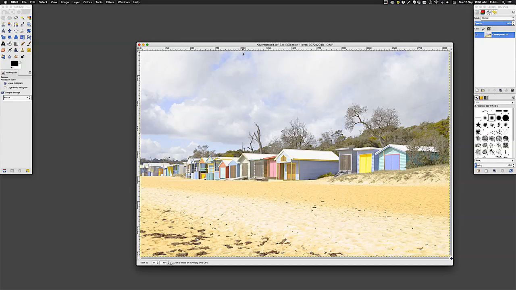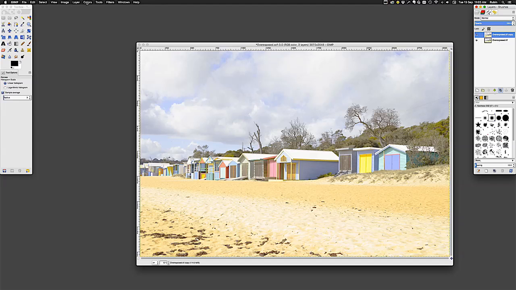Now here we have a problem of a slightly different kind in that the image is very overexposed, so we've got lots of light values but very few midtones and probably no real blacks at all. But before we start working on it, good practice dictates that we should actually duplicate the layer. So we'll go to the Layers panel, click on the base layer, and once again just click on the Duplicate button, so we now have a copy of that layer. So should anything go wrong, we have a copy that we can throw away.